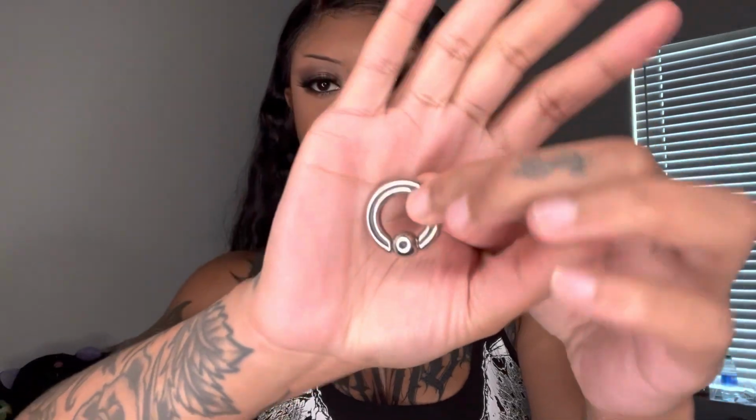So I keep all of them in this Urban Body jewelry bag, but obviously none of them are from here. But yeah, so some of these I need to have my plug out, so I'm going to take them out for that. But so let's start pretty basic. I have these captive bead ring, just pop in.